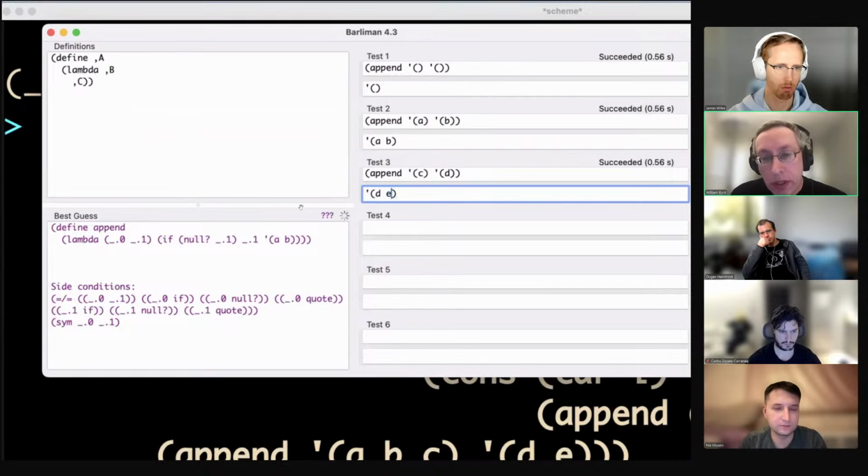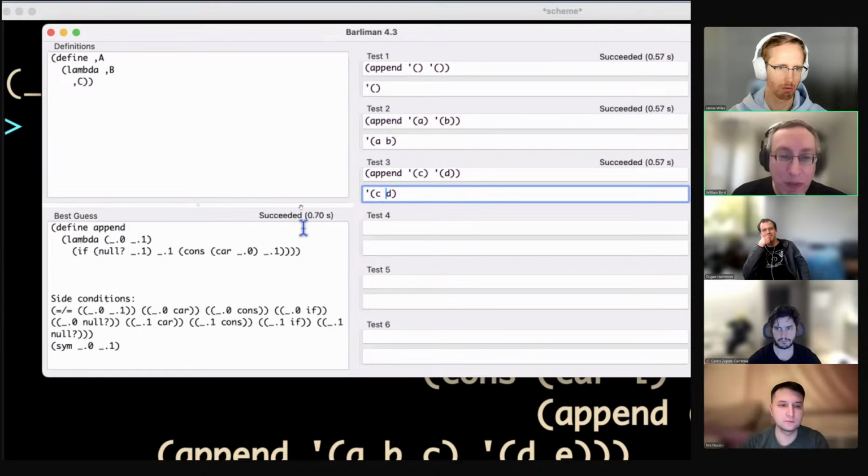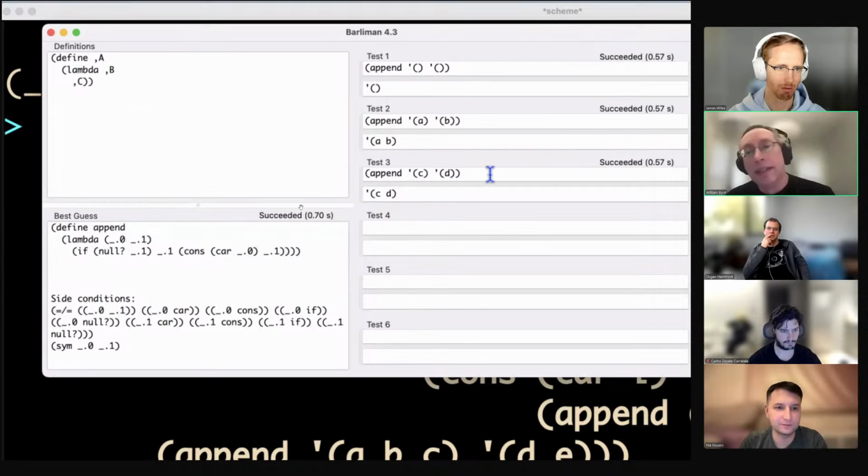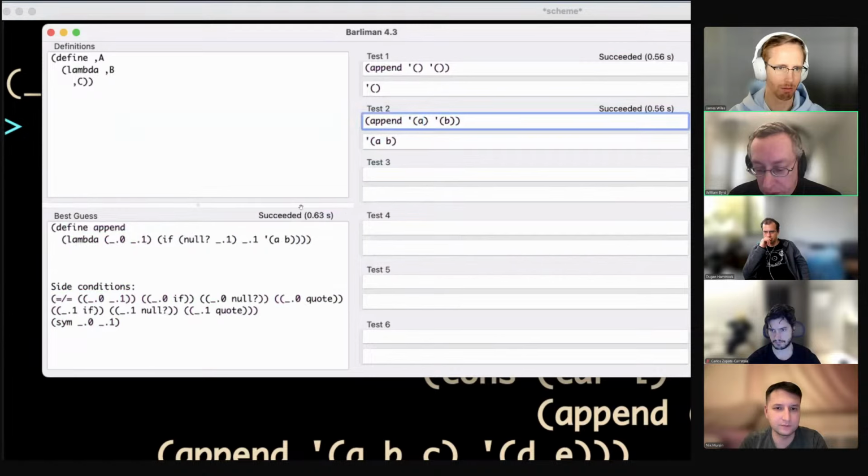So, whoops. This is part of the thing, right? If your examples aren't right, maybe this is why probabilistic stuff is interesting. So now it doesn't have the recursion yet, but it's not specializing. So another thing we could do, like I was saying before, is, let's see if I remember how to do this.